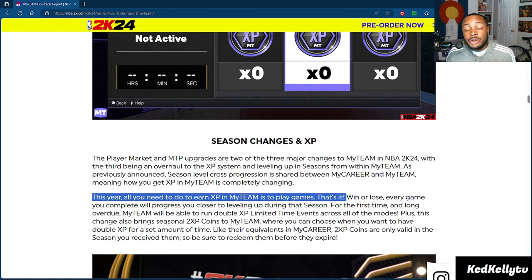This year, all you need to do to earn XP in MyTeam is to play the game. Before, you had to put shoes on X amount of players, make sure you grade this card, do all these different things. Now, all you have to do is play the game, win or lose. Every game you complete will now give you more XP, thus leveling you up. That's great, and honestly, this is good.